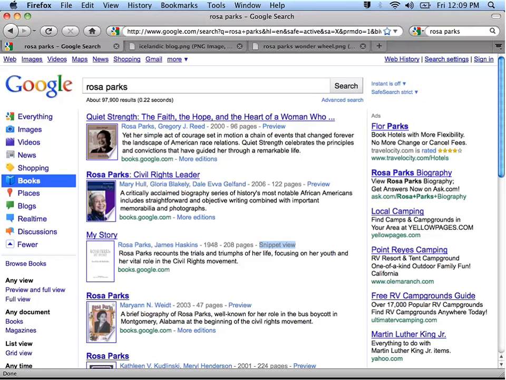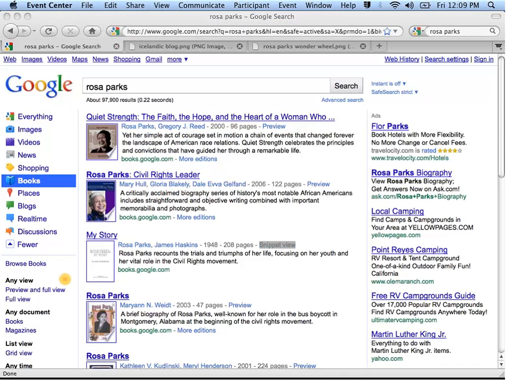It's your search terms with the part of the sentence in which they appear. Sometimes there's simply the citation for the book, and sometimes the entire book is available. So it varies widely. But you can come in here and look, and you can use the left-hand panel to sort for previews or full views of books.